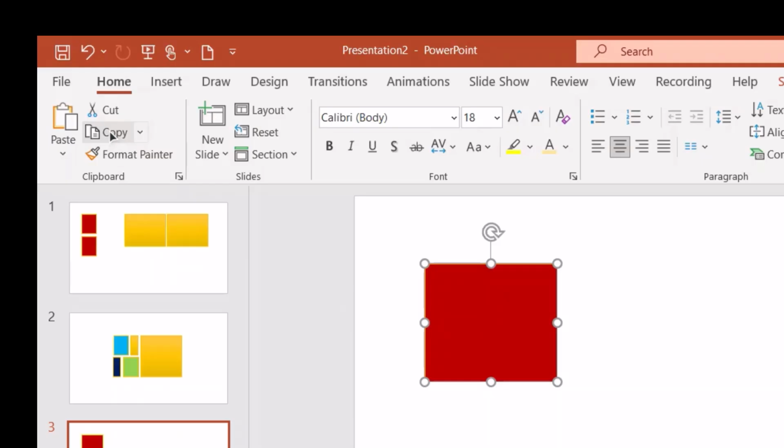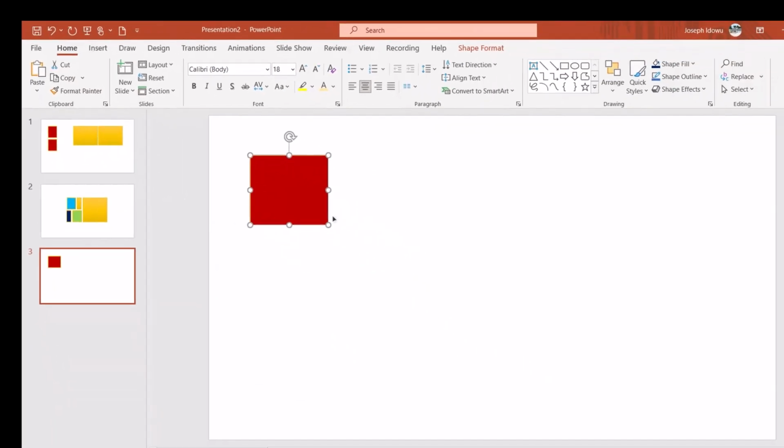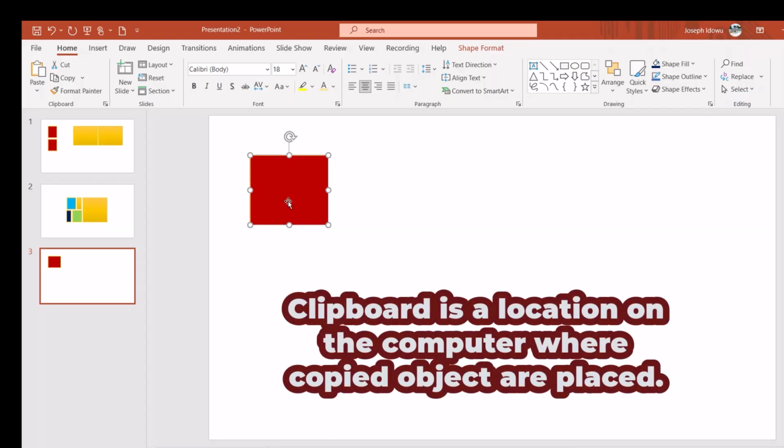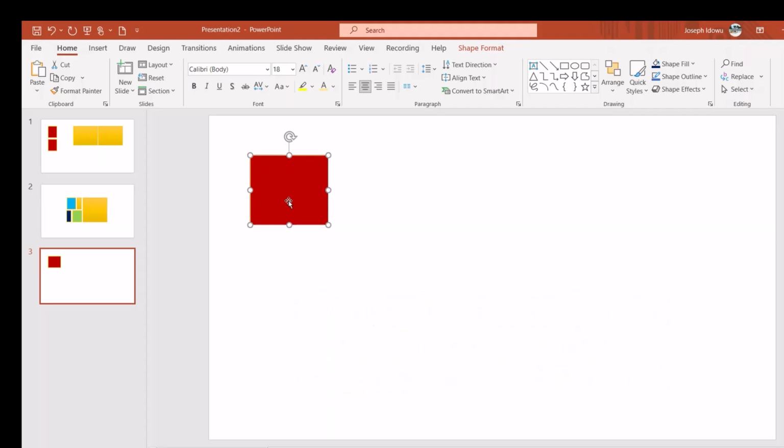Then click on copy. When you click on copy, another version of the shape has been created in the computer's memory called clipboard. So now if you need to call out that copy that is in the computer's memory, you need paste.